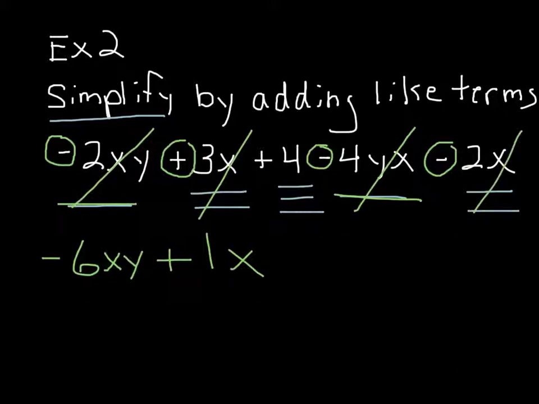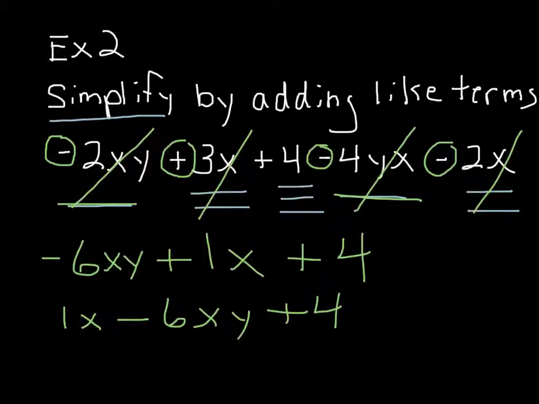Now the only thing I have left is the one that I have 3 lines underneath, and that's just a +4, right? There's nothing I can combine that with. So my final answer is what I've shown here. Now remember, it doesn't matter if I did the 1-liners first, then the 2-liners. I could have done the 2-liners and got 1x minus 6xy, because notice -6 means a -6 plus 4. I could have done it like that. I could have had the constant first, plus 1x minus 6xy. Okay, the order doesn't make a difference as long as I've combined the like terms correctly.